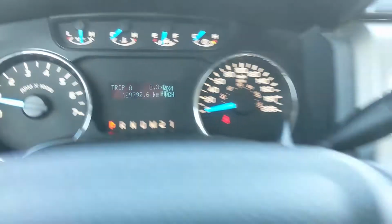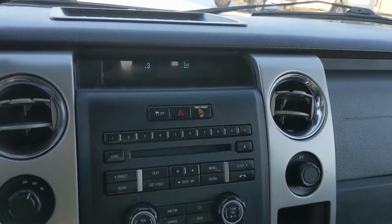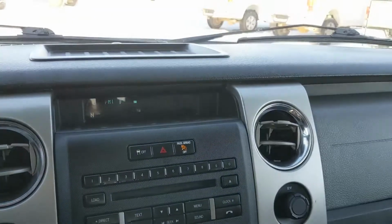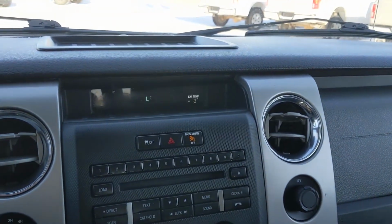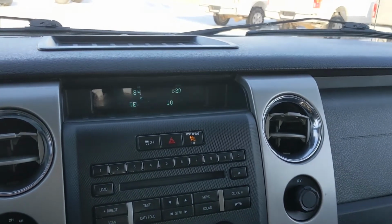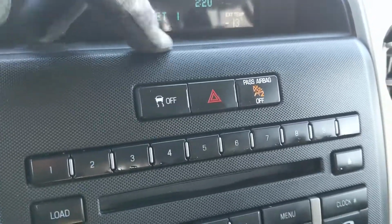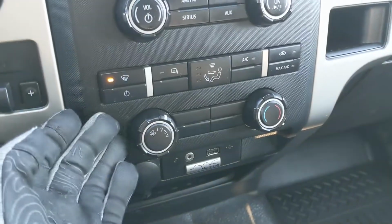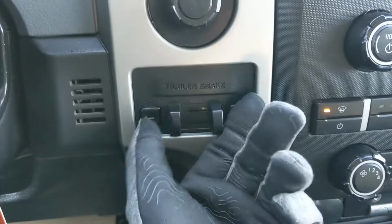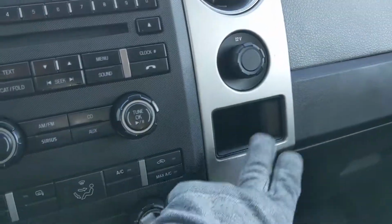But then moving on to your center, your Infotainment Center, which is radio, Sirius, CD, auxiliary, and I believe also USB, so you do have some options there for whatever you want to listen to, however you want to listen to it. But moving on, you do also have your hazards and traction control shut off up here, and then moving down from that, you have your climate controls here, pretty simple, easy to use. To the left of that, you have your 4x4 controls with your trailer brake controller, and on the right, you have a 12-volt power outlet with a cubby beneath it.